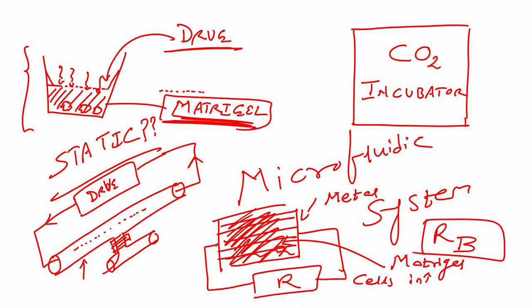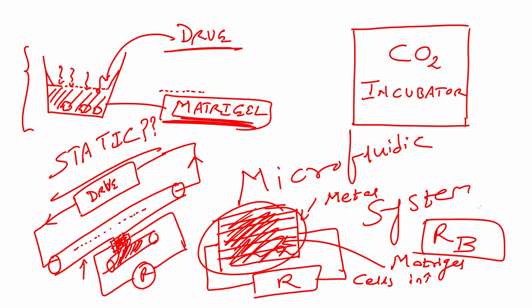So, let us assume that there are cells in this and there is a group of cells, right, which are on this inter-digitated electrodes, alright, this much easy. So, I have resistance RB, correct, base resistance. Now, this is when the drug is not there, okay, this is when I am not flowing the drug, I have base resistance RB. Now, if I start flowing the drug, what will happen?